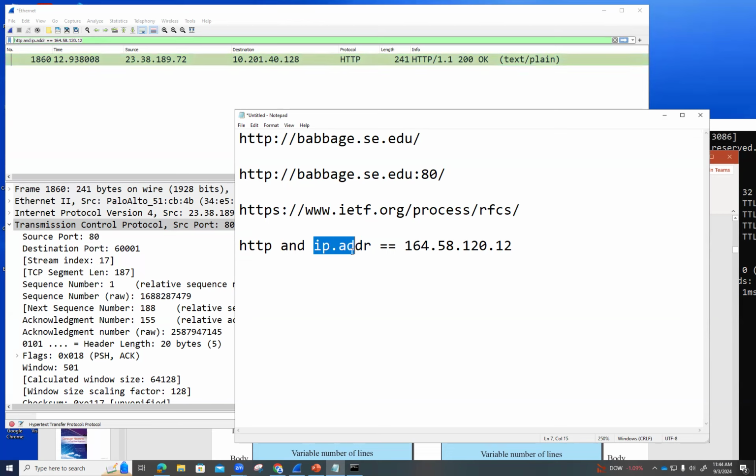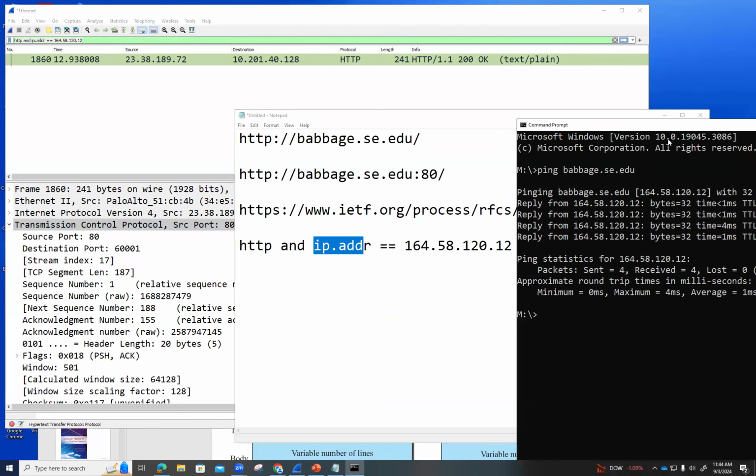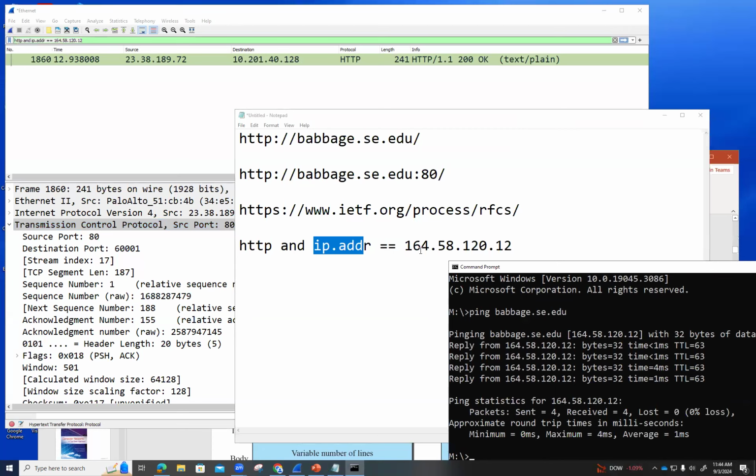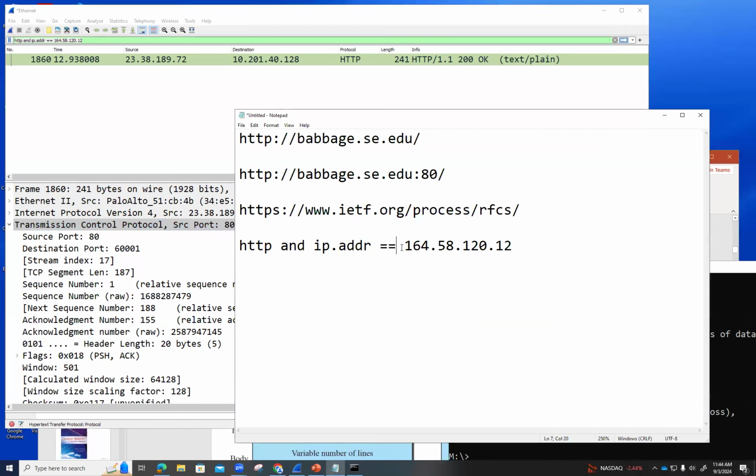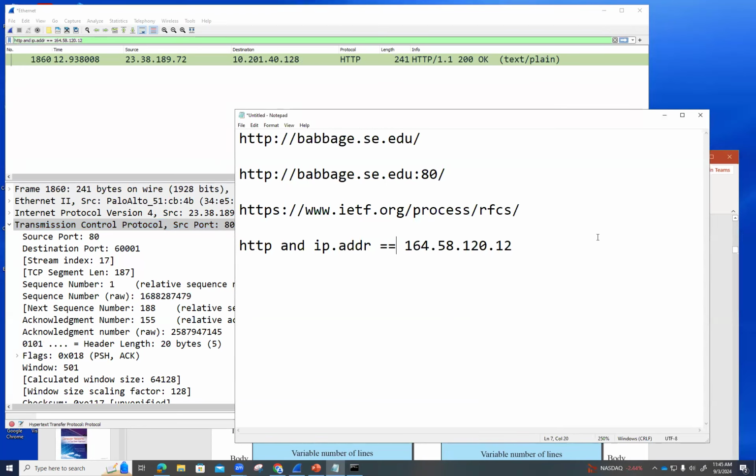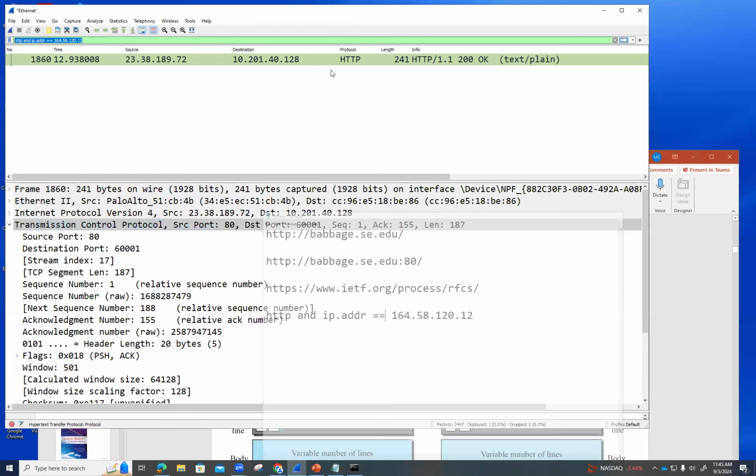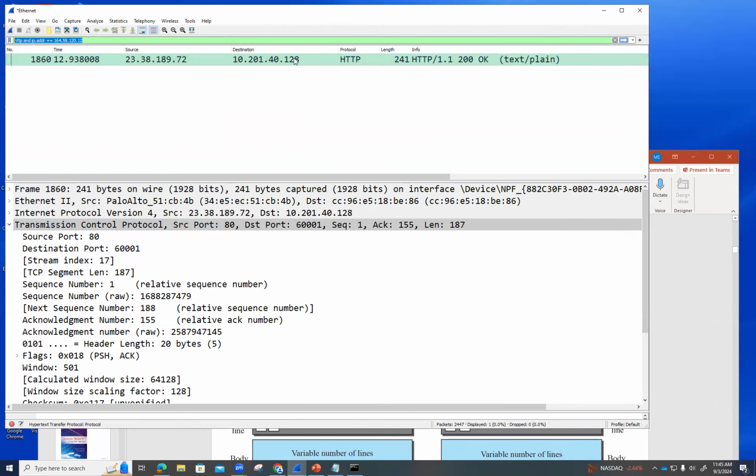And also the IP address will be the Babbage web server in the source package; the destination IP doesn't matter. Okay, you can see that it captured one for me.